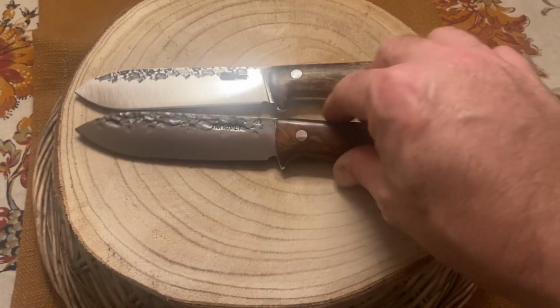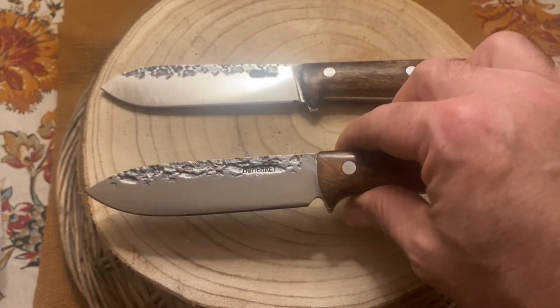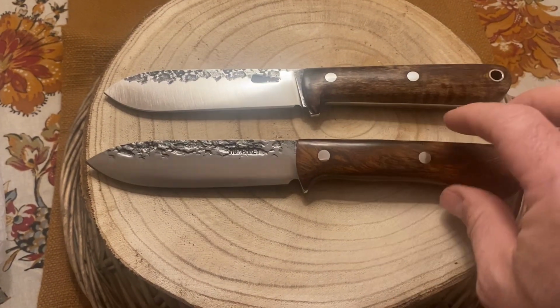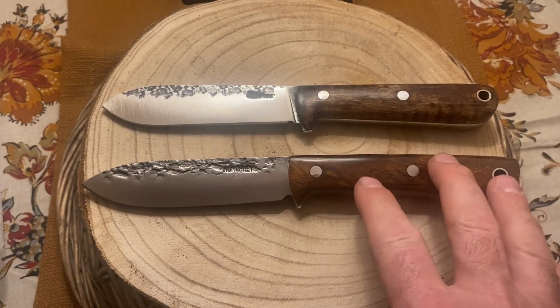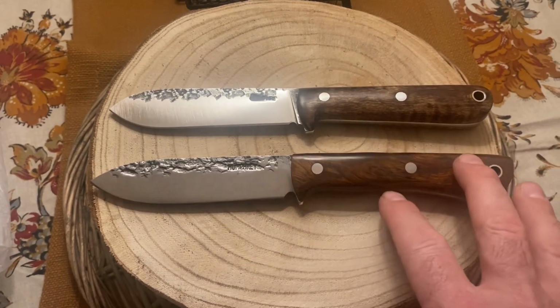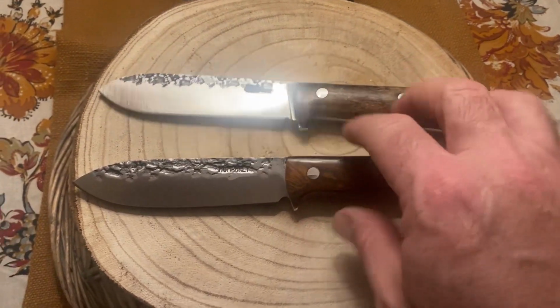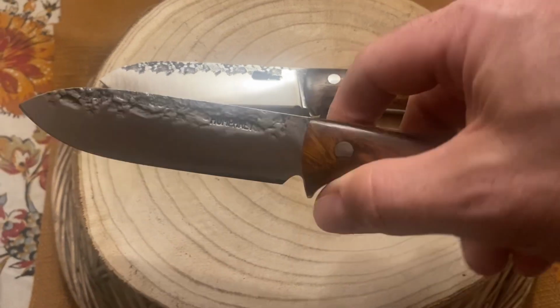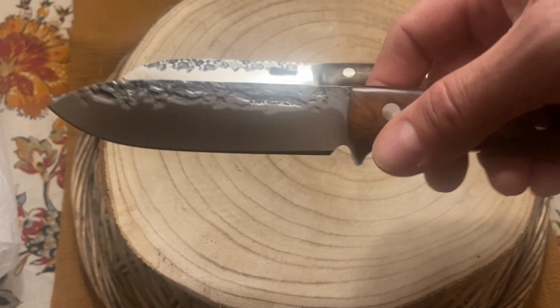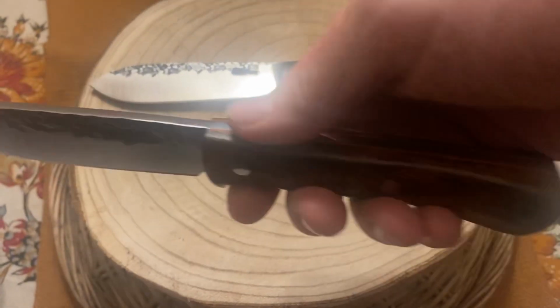I'm going to look at the new Gold Digger model from Lon Humphrey knives. Now this knife here, basically what he's done is he's taken the Kephart blade from his original one and put a handle on it that he's designed himself, so he's moved away from a broomstick handle. But I know a lot of people that were looking at this knife or have gotten this knife were probably wondering how it compared to the original.